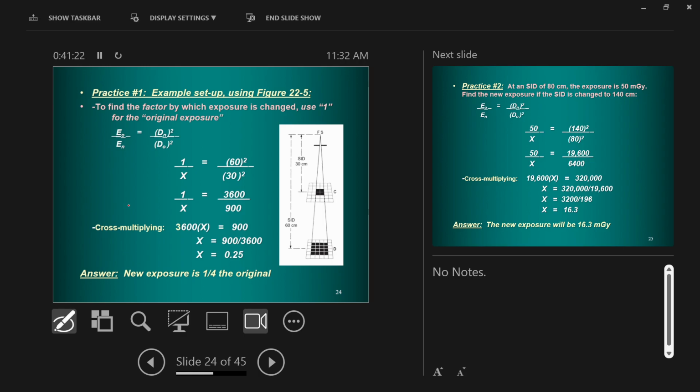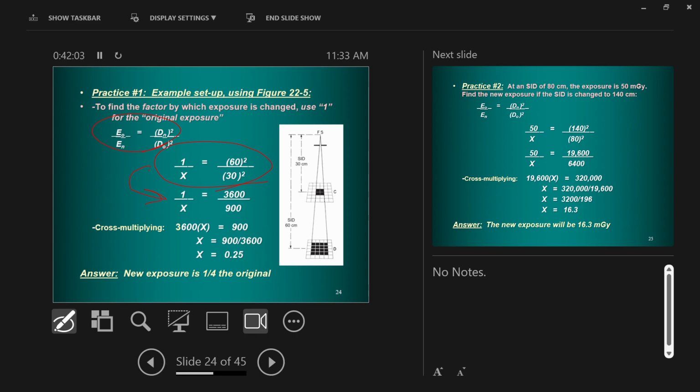Okay, so you've made it to here and you've set up the formula. They've given you your variables and you wrote down the formula based on the original formula that you knew, right? How do I go from there to here? What's my next step? You do the squared. I need to take care of the exponent, right? Remember, PEMDAS says take care of anything inside parentheses, then exponents, then multiplication, division, addition, and subtraction, in that order, your order of operations. So 60 squared becomes 3,600, and 30 squared becomes 900. So 1 over x equals 3,600 divided by 900.